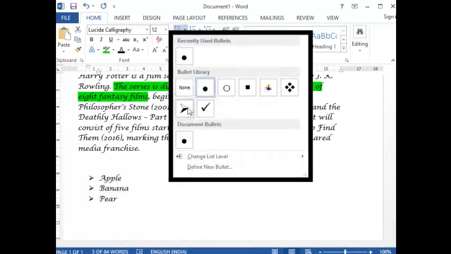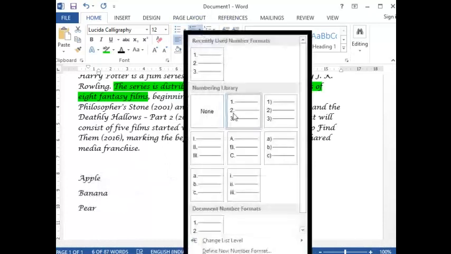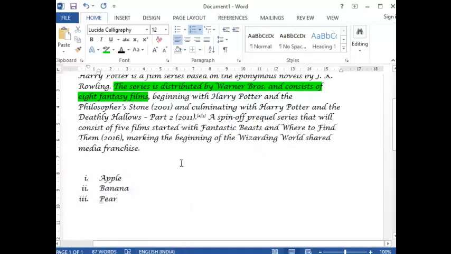Whichever bullet you want, you can take that. Then under numbering, it will give you numbers to your text. If you want 1, 2, 3, 4, or Roman numbers, or A, B, C, D, all of that can be done under your number formats. In this manner, you can apply bullets or numbering to your list.